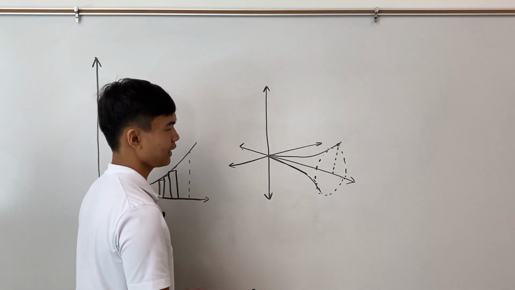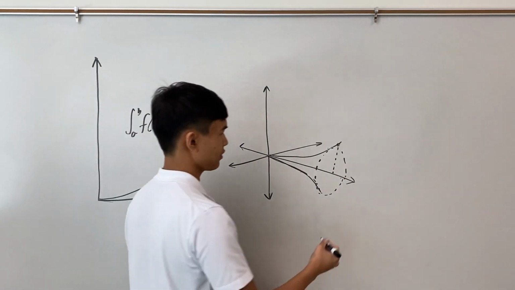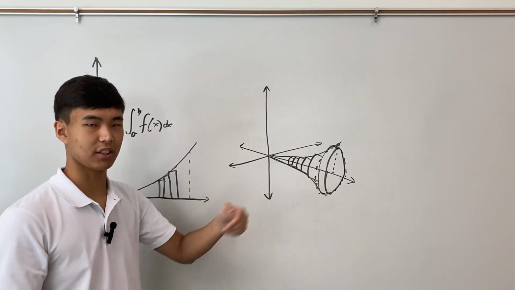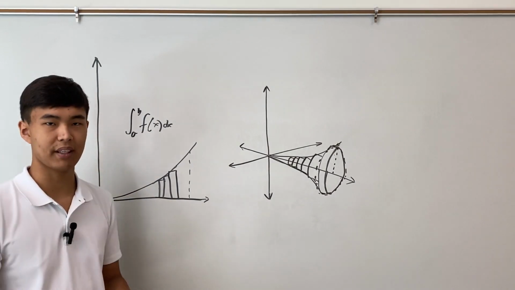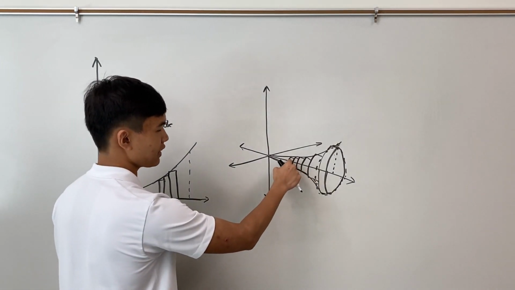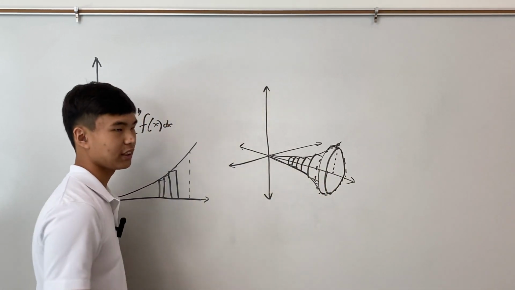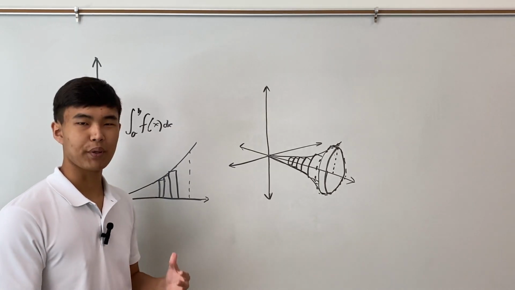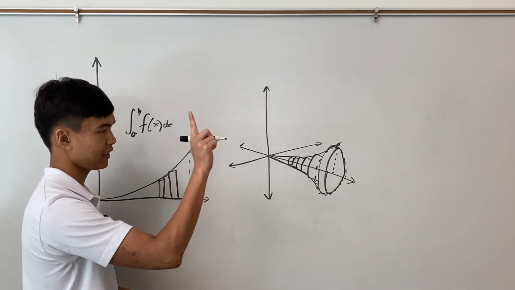What we're going to do is, instead of summing rectangles, we're going to sum cylinders. It might be a little hard to see, but I filled this shape with a bunch of cylinders. And like how we made these rectangles infinitesimally thin, we're also going to make these cylinders infinitesimally thin like this until we're summing an infinite number of cylinders. But before we can sum them, we have to find an expression for the volume of one of these cylinders.